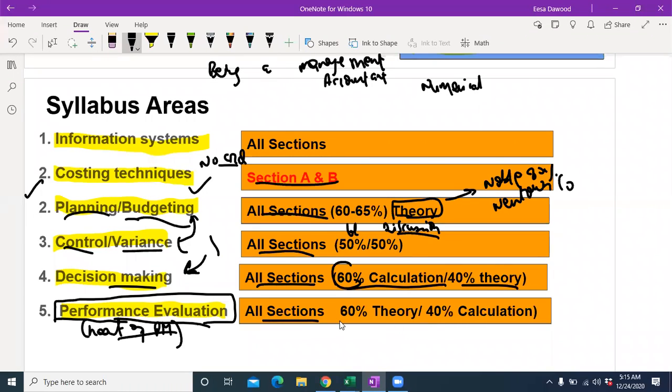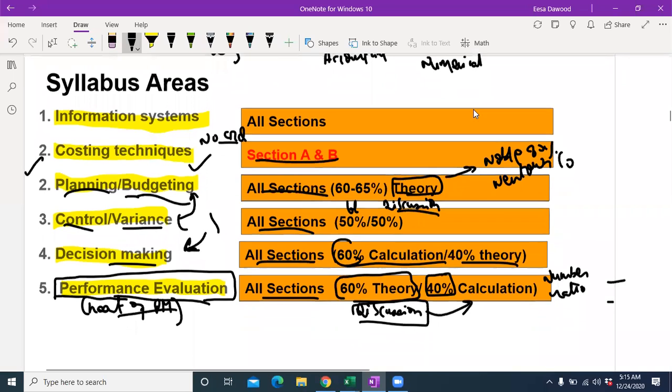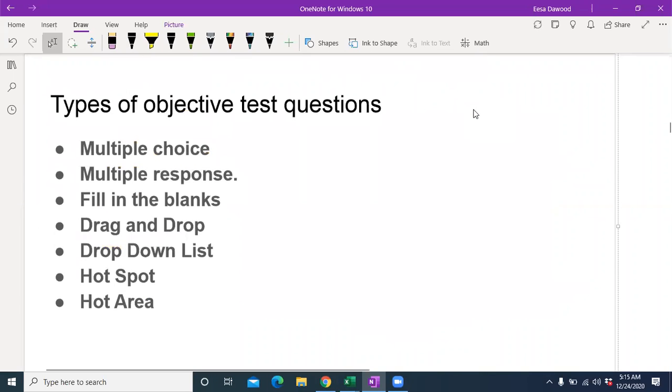So as I told you, it's more theoretical because it's basically a discussion based question. Definitely the performance discussion is based upon the numbers you have calculated, like certain ratio analysis, like profitability ratios, like liquidity ratios. So definitely it'll be based upon some calculations, but calculation doesn't carry much marks. It's actually the theory which the examiner assesses you on. So that was about the syllabus area.